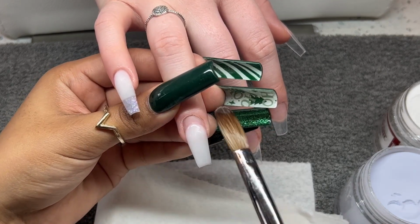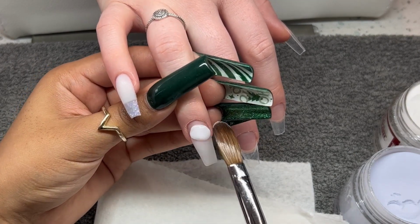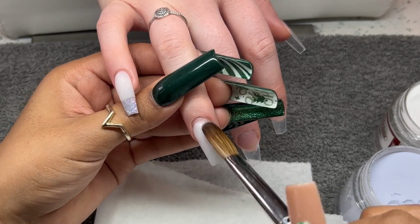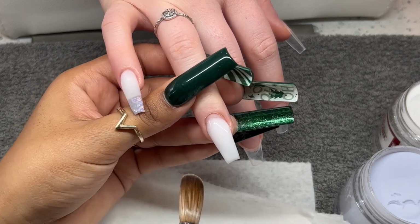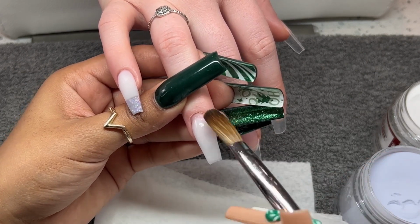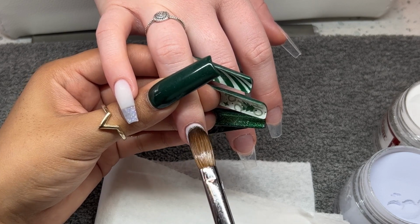Once I have that base thickness that I want, we're going to start working our way towards the top. That just means we're going to add another little bead until we hit that cuticle area. Once you get to that cuticle area, always, always, always, for sure, hold the finger downwards so that gravity allows the product to flow down and not overflow that cuticle.